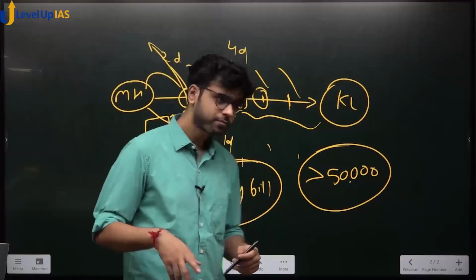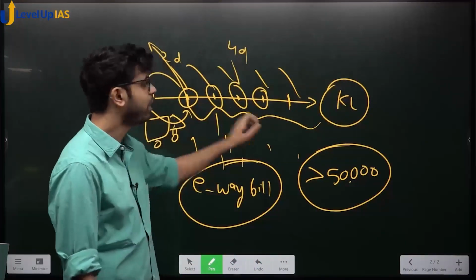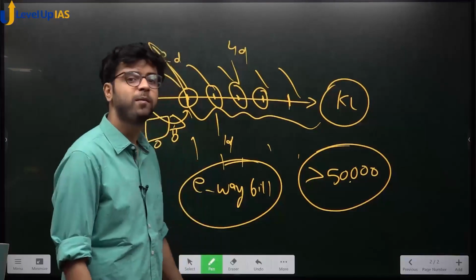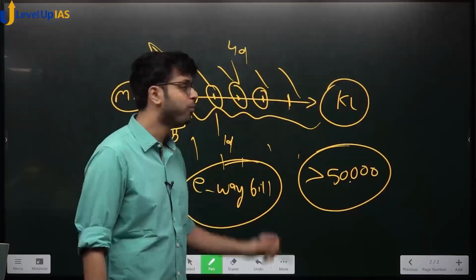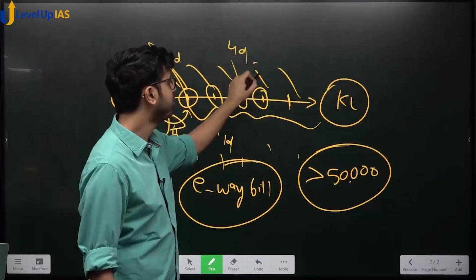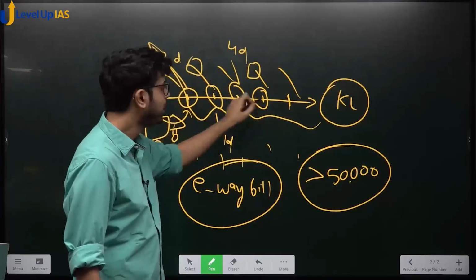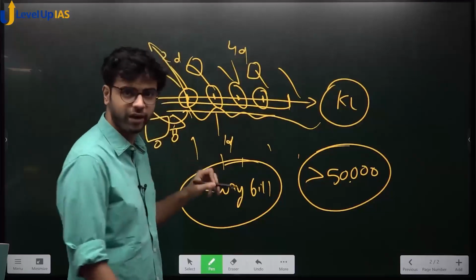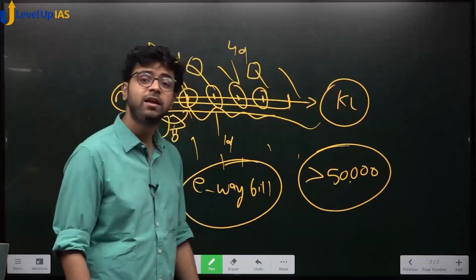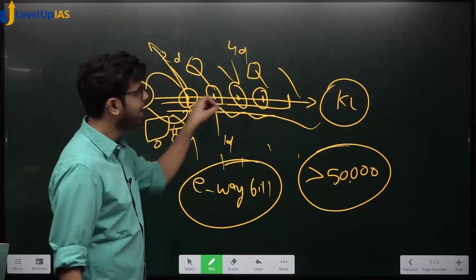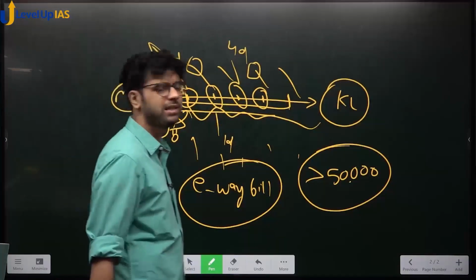Let's say they come to know that Maharashtra to Kerala is a very busy route. A lot of e-way bills are being filed from Maharashtra to send goods to Kerala. Then they will provide more restaurants on the way. They will double the highway lane because there are more vehicles. They will better implement traffic management. Okay? They will allow big trucks to ply on these highways. So many plannings can happen.